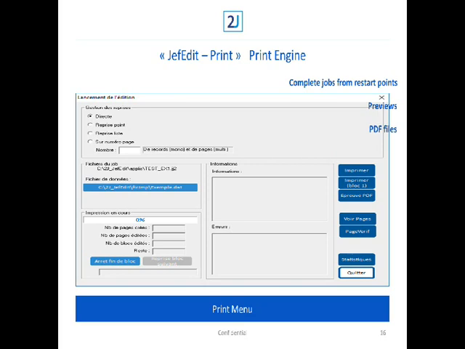All the recovery possibilities, for example, after a paper jam, so we can restart at a page number, at a customer name, and so on. That means that we can declare some field as a reprise field in the JefEdit Comp.